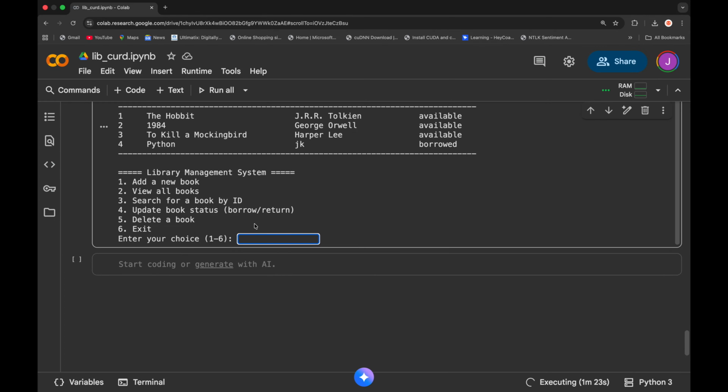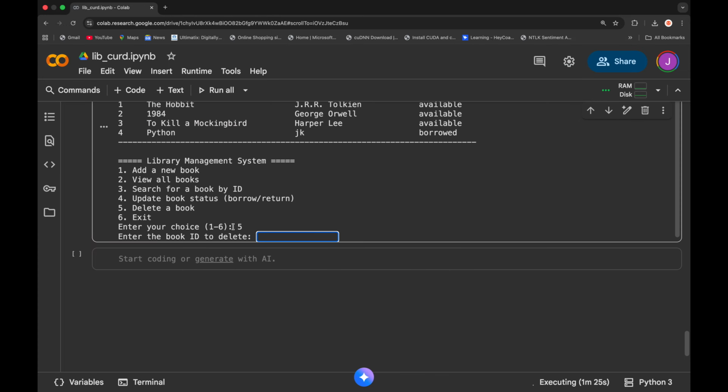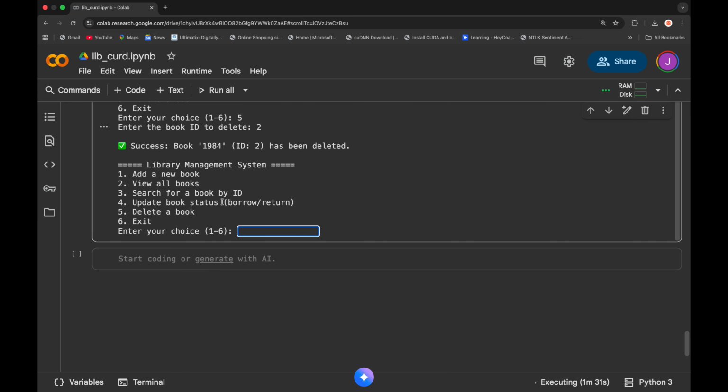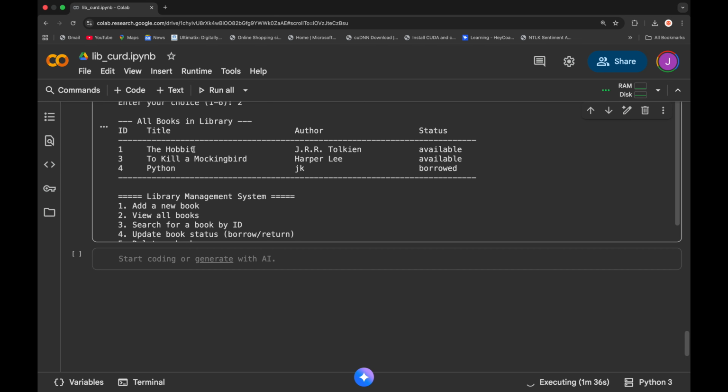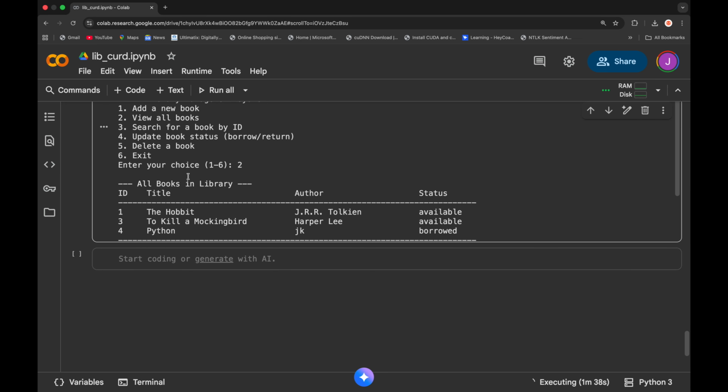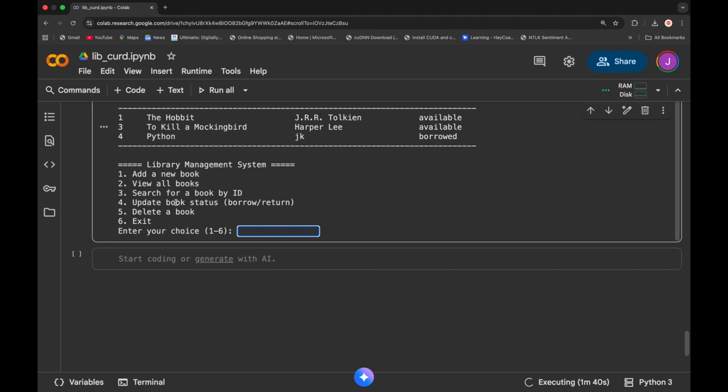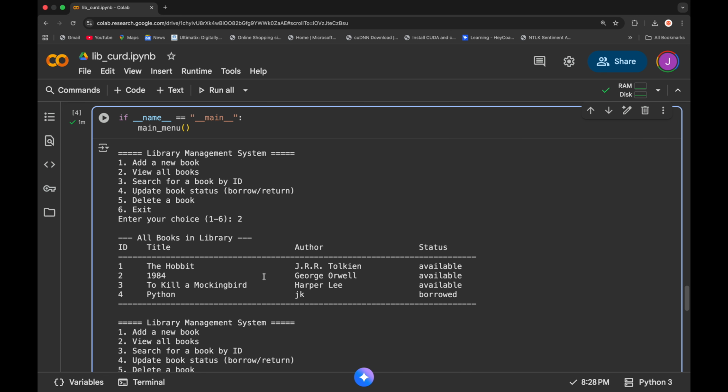Now I am using the delete method, so I am using the fifth one. Now I give which book I need to delete. I delete the second book. Okay, then I am viewing the entire list of books. Now I will see that only three books are available, and the second book has been deleted. This way we are performing all the CRUD operations. This way you can also use these methods. If you want to close this program, you need to click on 6 to close the menu.